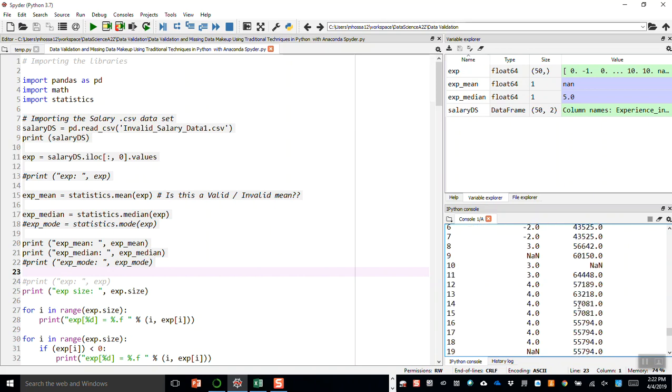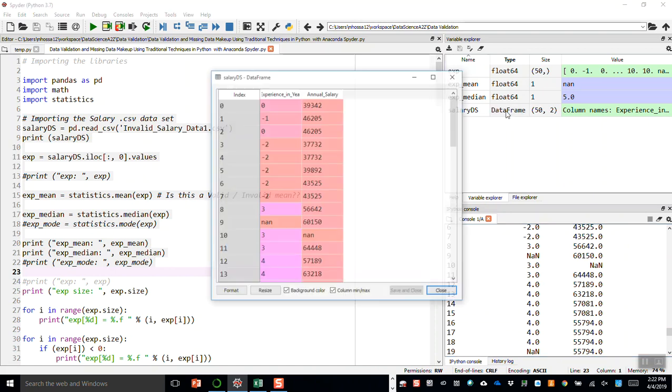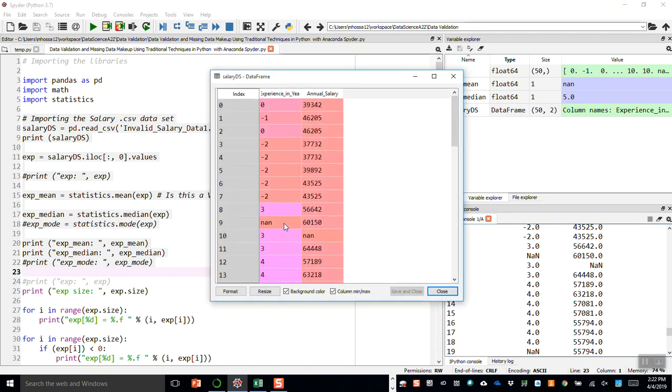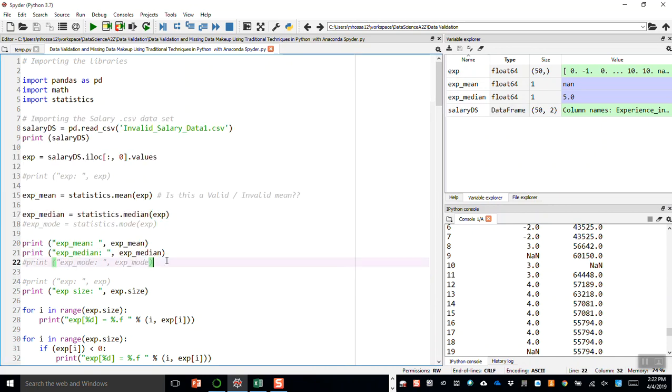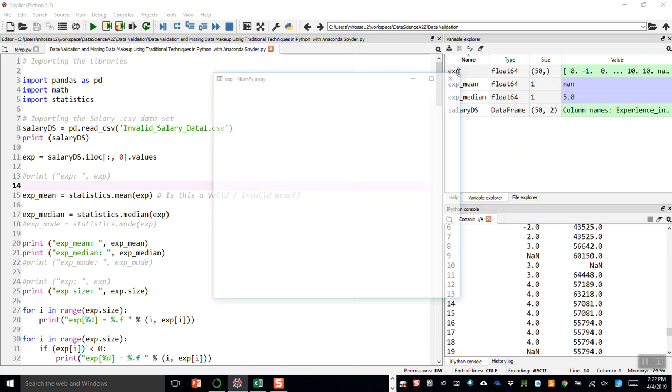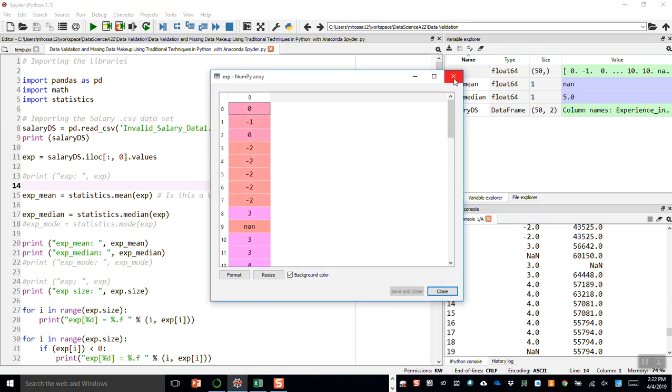If I open this one, you see the not a number values. So I showed in the previous video how to take care of this for each of the individual vectors or columns.